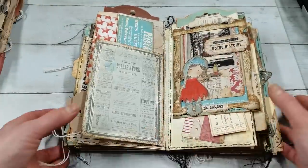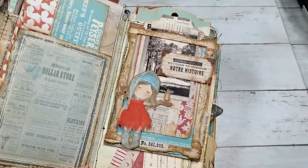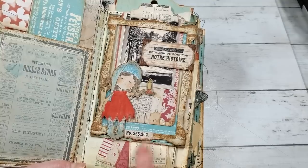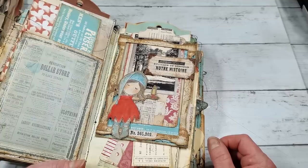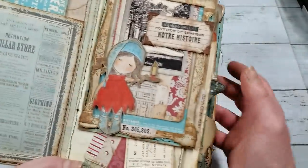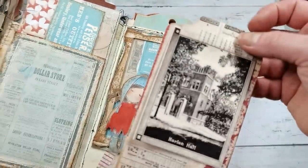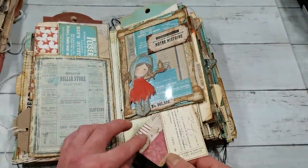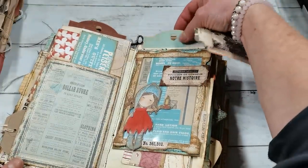When we open it, I've got this beautiful girl. I've got here again Tim Holtz stamp. These are French stamps and I forgot the name of that company — maybe someone from France will know. That frame is again a gorgeous girls stamp. And I've got this ephemera inside my collage tuck, and another collage tuck. I've got a pocket behind with this ephemera and another collage tuck, and again a pocket all the way down.